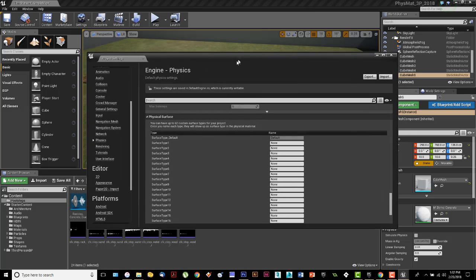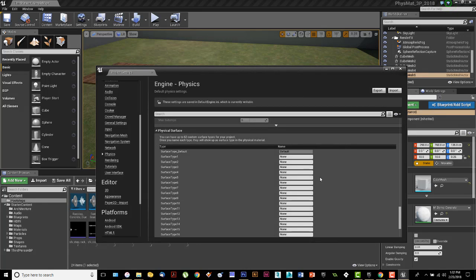And what you're going to do is you're going to go in and you're going to name them just the same way you're going to use them. So in my particular case, the first one I have is concrete. And then the second one I have is grass. And then I have gravel. And then I've got metal. Then I have water. And the last one I have is wood. And you can see I'm only taking up those 6 slots.